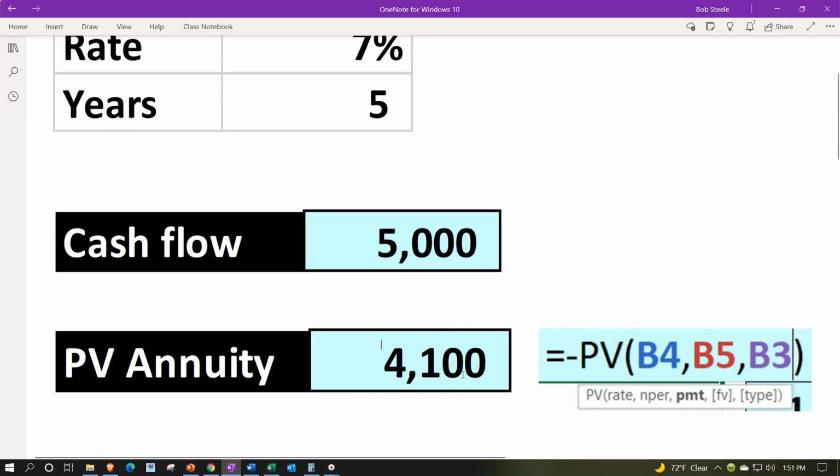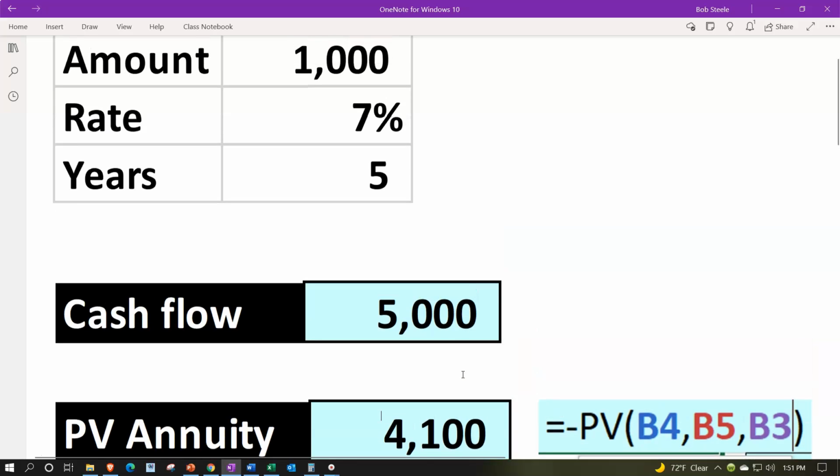Now note, as we see this data, it's great if we have a nice even set of data here where we expect these payments to happen nice and evenly so that we can present value them in an annuity type of format. But we can imagine situations, for example, if you're doing a budget type of situation in the future, or if you're comparing your cash flow for a financial decision that you think you might be making in the future, where you don't think it's going to be an even series of payments that are going to happen in the future.